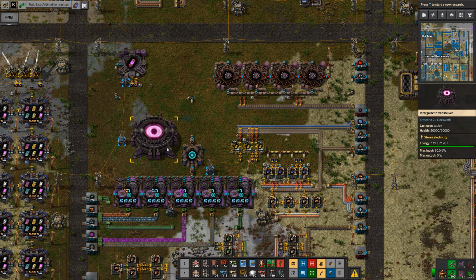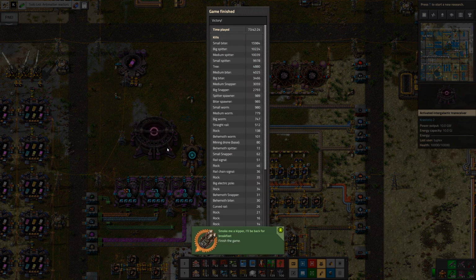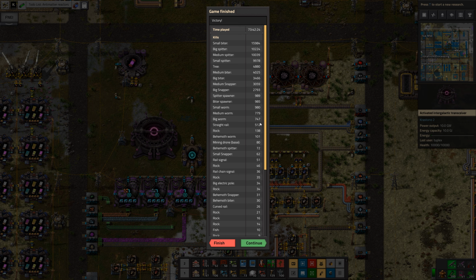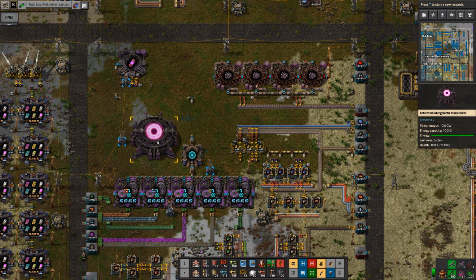Okay, any minute now. 120. I think it's round. Is it just rounding up? It says 120. Maybe it's really 119.6 or something. I guess we'll give it another minute. That's it, huh? Okay. That was a little bit anticlimactic, wasn't it? Victory. Okay, so let's continue and see what happens.